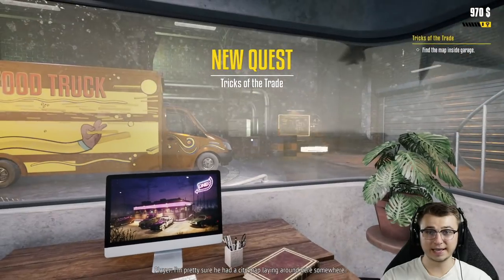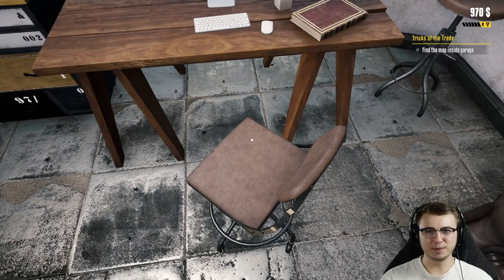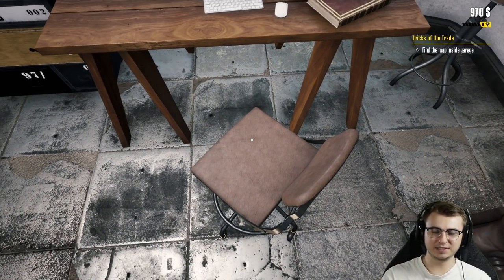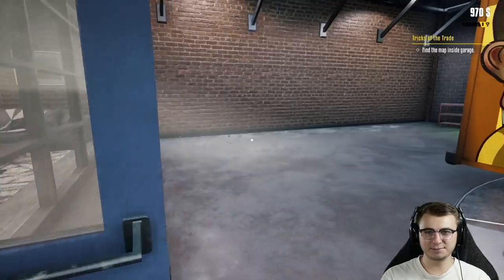So that's that. Pretty sure we had a city map laying around here somewhere. A city map, okay. I'm getting all my games mixed up. I'm sitting here trying to figure out how we dismount the chair. We're not actually sitting down in it. Different game, totally different game.